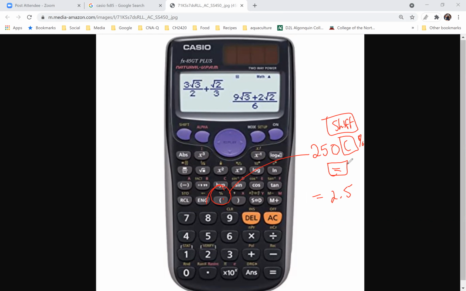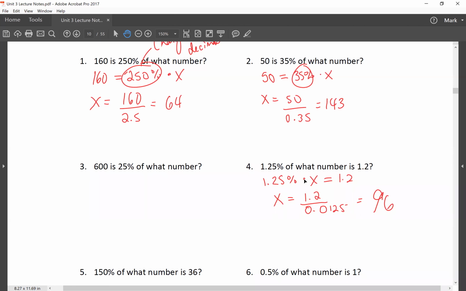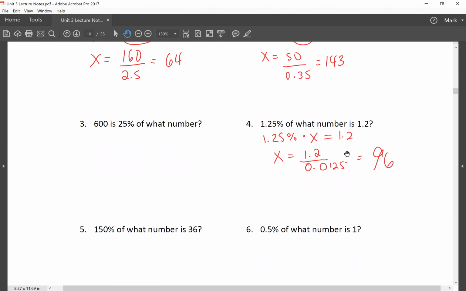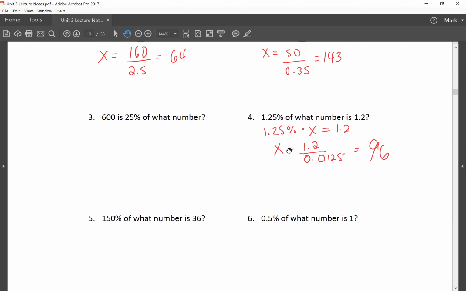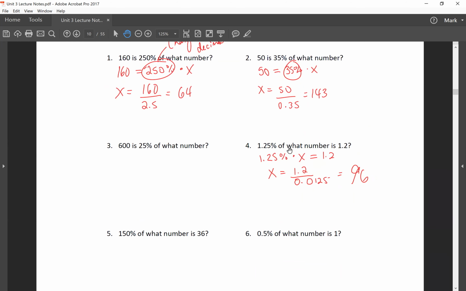So feel free to experiment with your calculator, right? Most of the things I've figured out on my calculator is because I used to mess around with it. Is there an easier way I can do something? And I try. Okay, so speaking of messing around on your calculators, why don't you guys try a couple of these? So I'll zoom out just a little bit so you can see my workings.